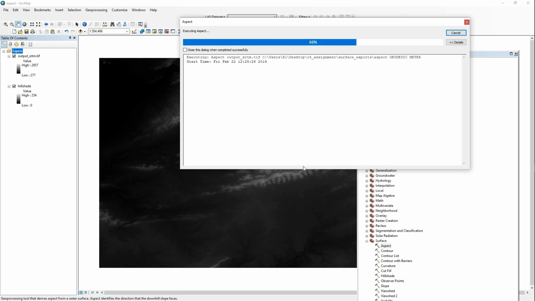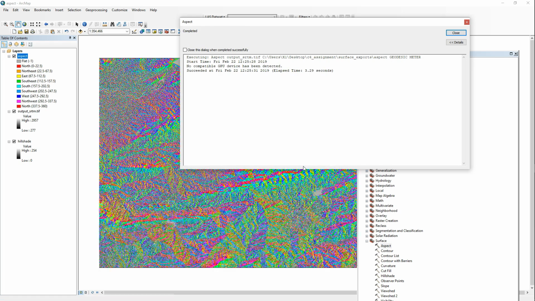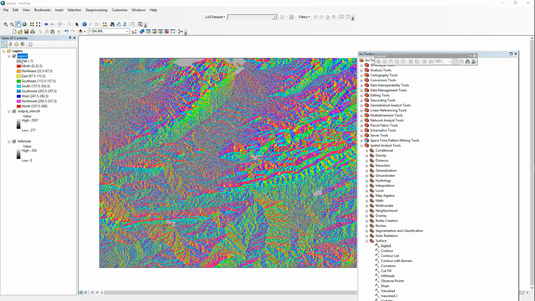And as it does this, it's going to produce a class product back to us that is always going to be divided into these classes. And it's giving a categorical name to each class. So we can see if it's a flat area, and there are a few flat areas in this particular scene, it's just going to call it flat. So that's something that's basically a -1.